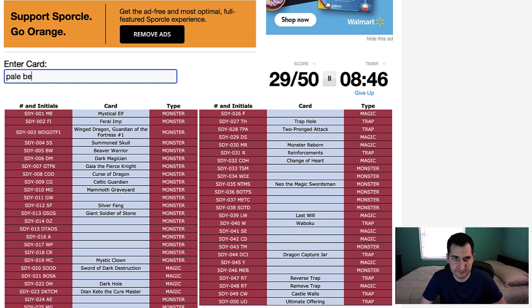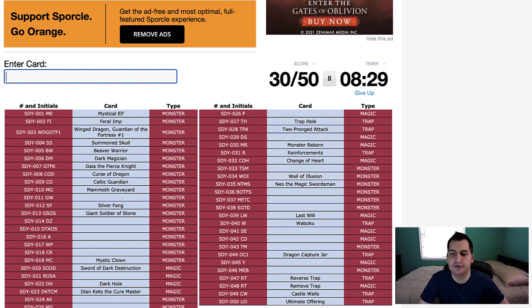What about Pale Beast? No, that might just be for the Kaiba one. Okay. I don't think there's any 1200 defenders left. I'm trying to think if there's like any 1800s or 1850s. Oh, you know what? What about Wall of Illusion? That was one of them. Okay. Wall of Illusion. Fissure? Fissure was one. Okay. Now we gotta start looking at the little abbreviations here, because I don't like GW, it's monster. That might not even help me though.